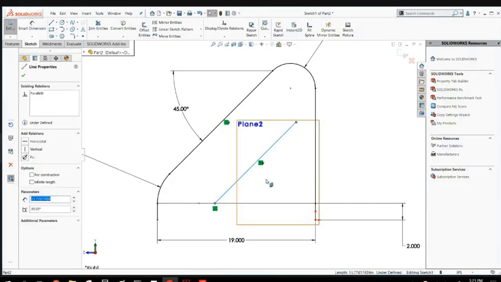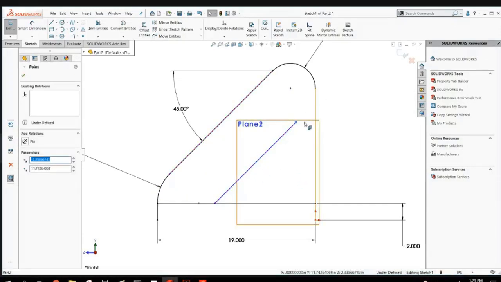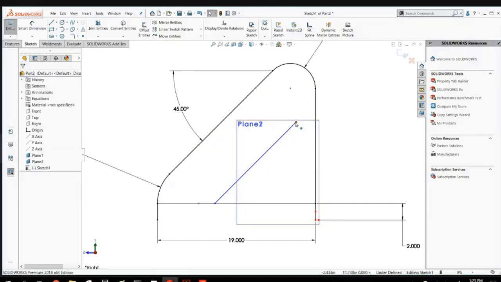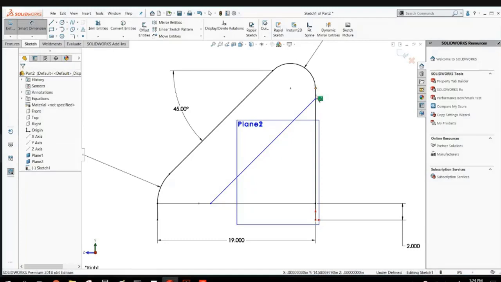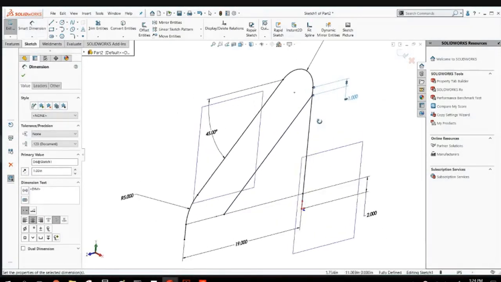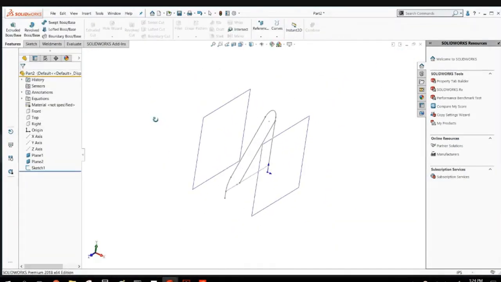I'm going to select on this. This is always going to be parallel to that line now. I just need to tell it where the ends of it are, which is here. And then a distance below. Now I've got a fully defined sketch that I want to use as the two sides of this stool that I'm designing, the step stool.